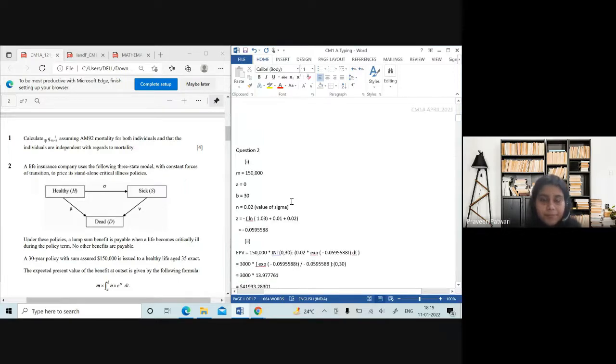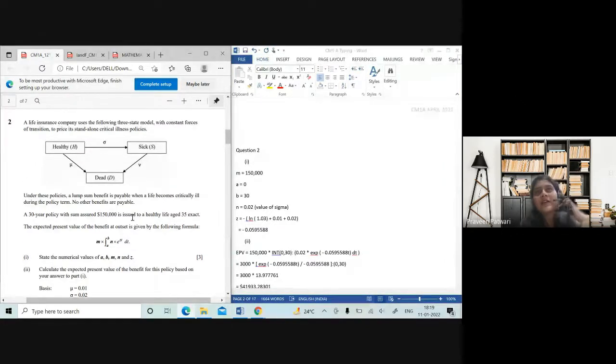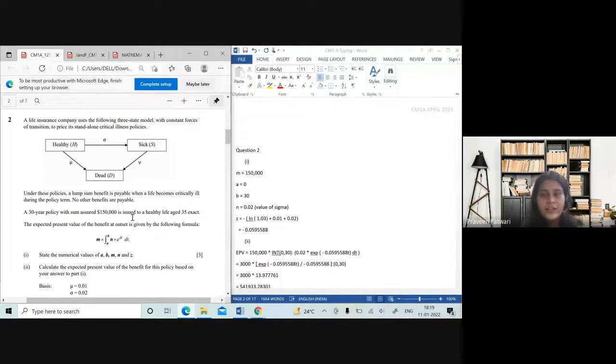Okay. Next question involves integration. So, as you can see, I think I had discussed it with you all in the general class, I don't remember. I had said that many a times, if there is a lot of typing involved, what they will do is, they will either convert it into an MCQ, or they will write the equation and then they might ask you to write the parameters. So this is exactly what they have done in this question.